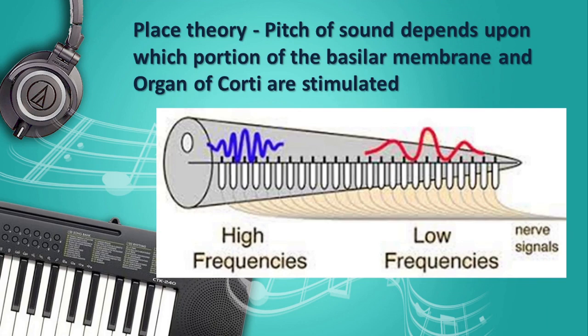These hair cells are arranged on a membrane called the basilar membrane or basement membrane. You know that the cochlea or the inner ear has a broad base and a narrow apex. The hair cells located at the base of the cochlea respond specifically to high frequency sound and it is perceived as high pitch. The hair cells located at the apex of the cochlea respond to low frequency sound and it is perceived as low pitch.